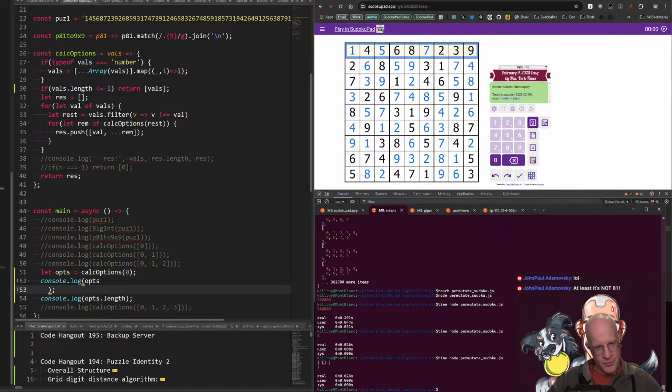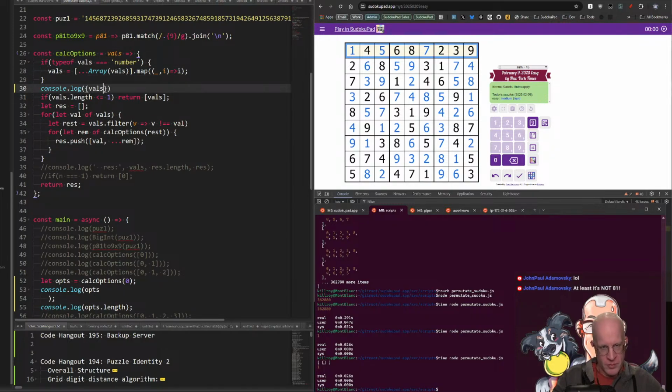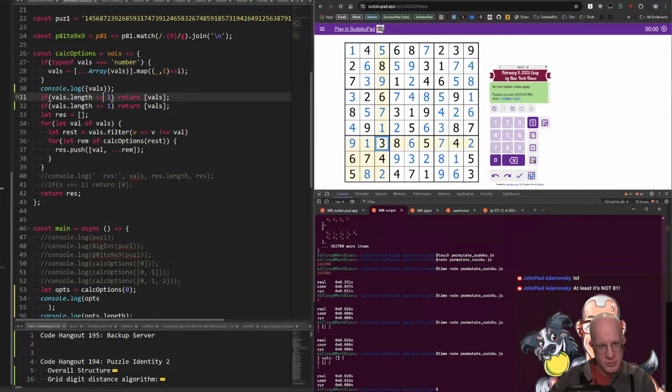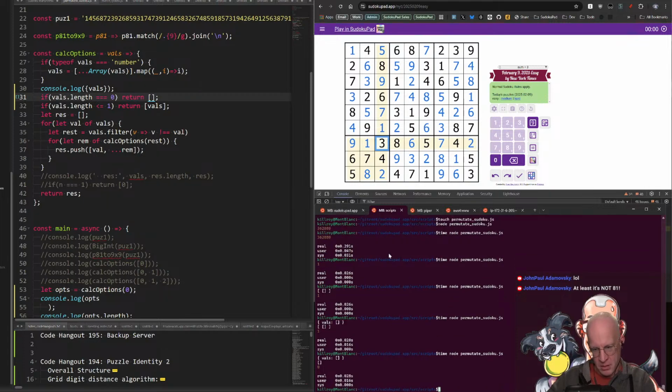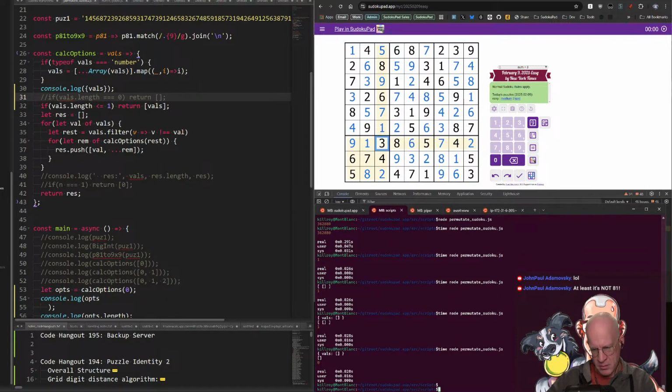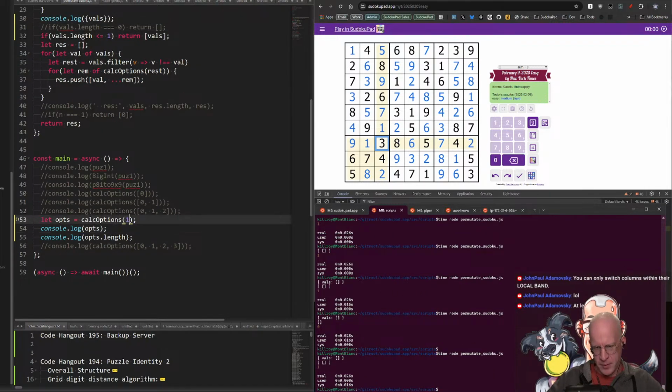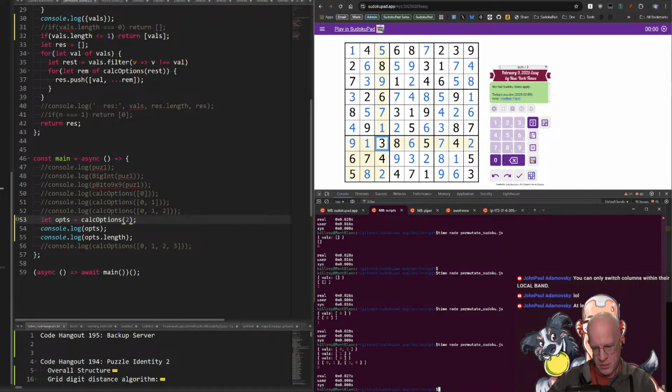So what is vowels in that case? It's an empty array. If we do this, if we return an empty array... wait, this was already happening, wasn't it? And if we do 1, it does that. And if we do 2, it does that.